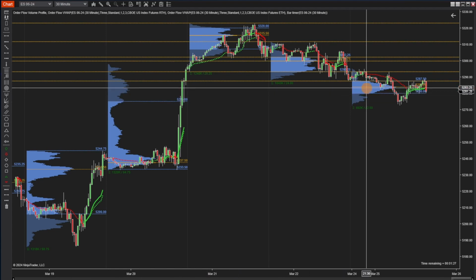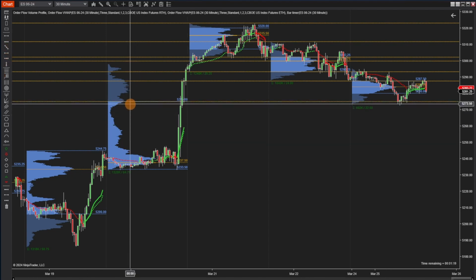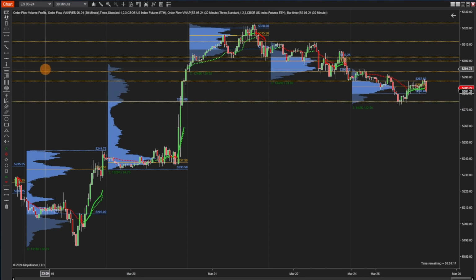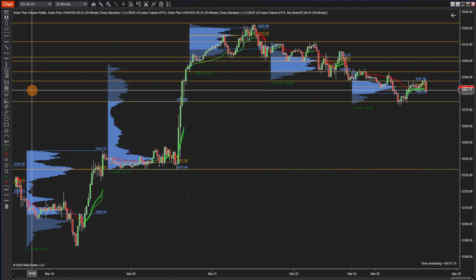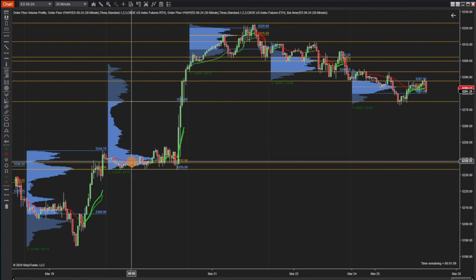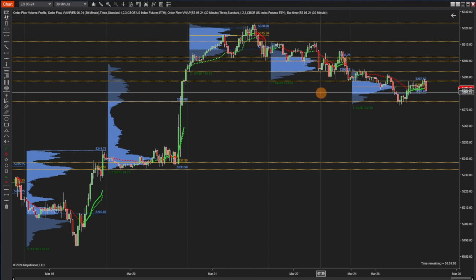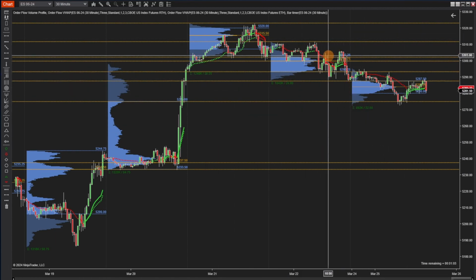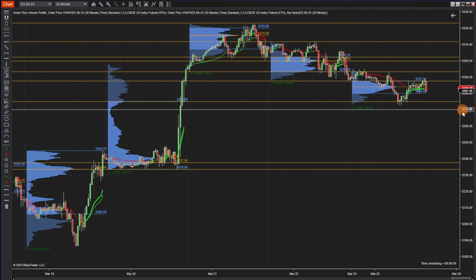So here's your current price right here. You want to look to the downside. So your downside untested value area is right here at 52.75, we'll call it. And then 52.33 down here. And then you've got this POC that's untested as well. Okay, so there's your basic structure. That's just by marking off your volume profile structure lines.